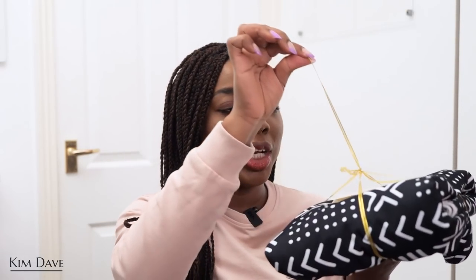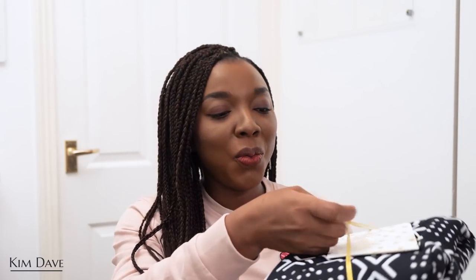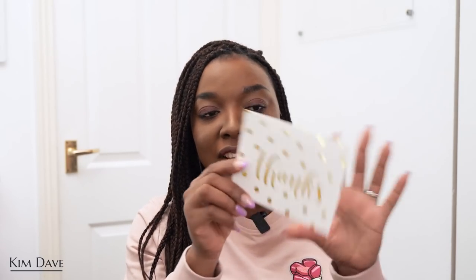It has a card wrapped nicely in gold ribbon. There's a message that says: Hi Priscilla, thanks so much for collaborating with me, I love your content — from Danielle. This is the fabric, a total of three meters, which is more than enough to make the dress. I think I might even have a little bit left to experiment with leggings. If you'd like to see that, please let me know in the comments.